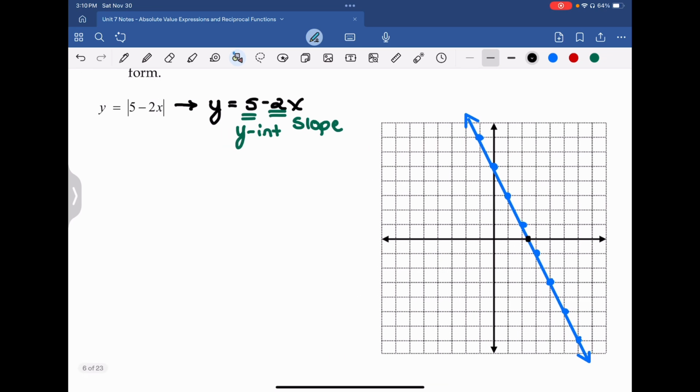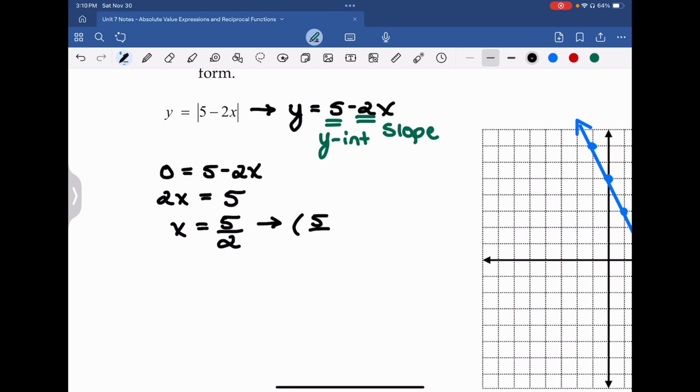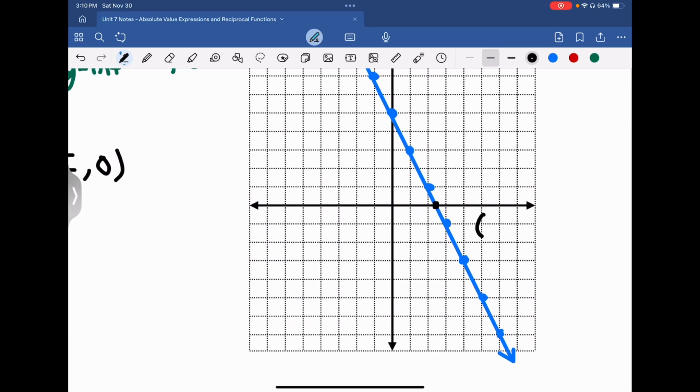The x-intercept, well, if I actually wanted to solve this algebraically, we could easily do that off to the side here. The x-intercept occurs where 0 is equal to 5 minus 2x. I could add the 2x across, giving me 2x is equal to 5. My x-intercept would be equal to 5 over 2, or the equivalent of 2.5. So I'm going to write this as an ordered pair of 5 over 2 and 0. There we go. And then we can just indicate that over on our graph here, that this is 5 over 2 and 0 for that black point right there.